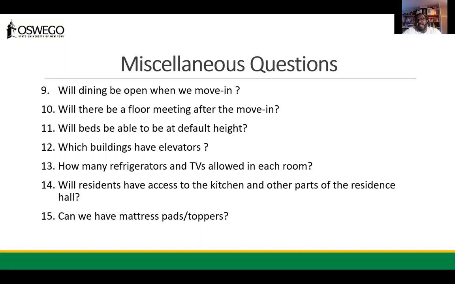Okay, so I got a question about if we were to order Amazon or similar, how will we receive that? All packages that come for students go to our front desk. After we process packages, we inform students that mail is done, and at that point, they will receive their package. All of that comes to our front desk.